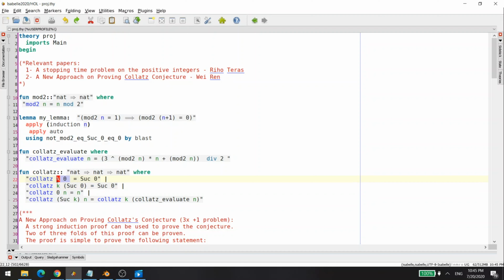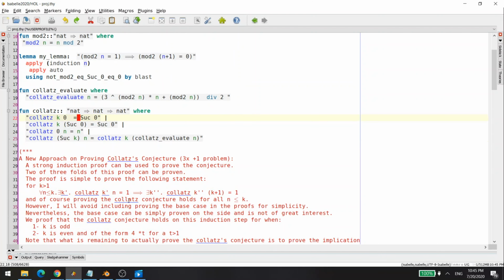And this is just for convenience, although the Collatz function is not defined at 0. I think this was added to make the proof simpler for induction. And finally, here is a non-trivial case which evaluates the function on n once, and then repeats the process k times.